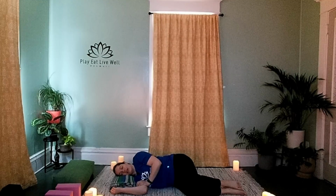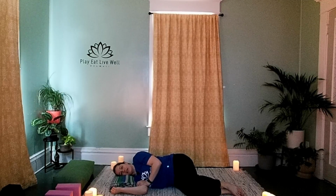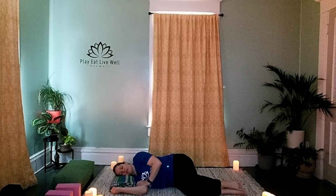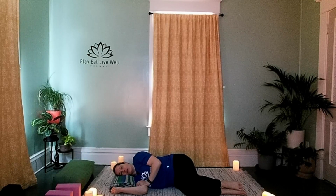And again, let the rest of the head be heavy onto the blanket. And if it feels too intense, you might just need a little bit more padding with the blanket. So feel free to put the ball in a little bit deeper into your folds. And again, you can be still, or for this one, maybe just a gentle opening and closing of the mouth to kind of massage the jaw.